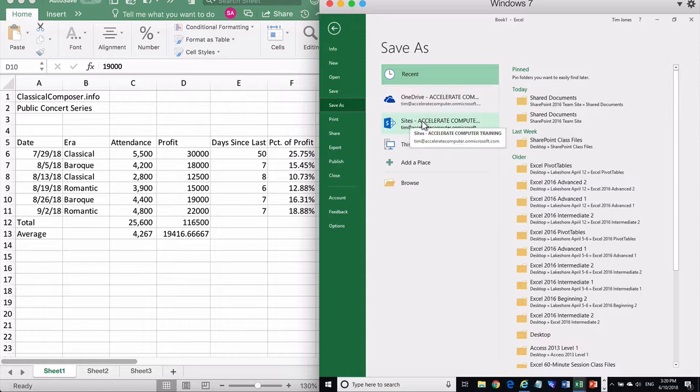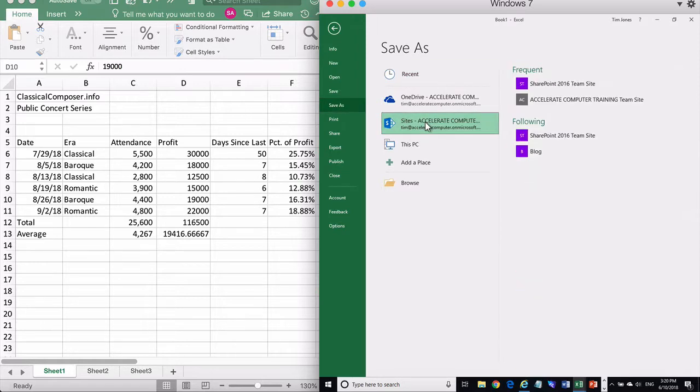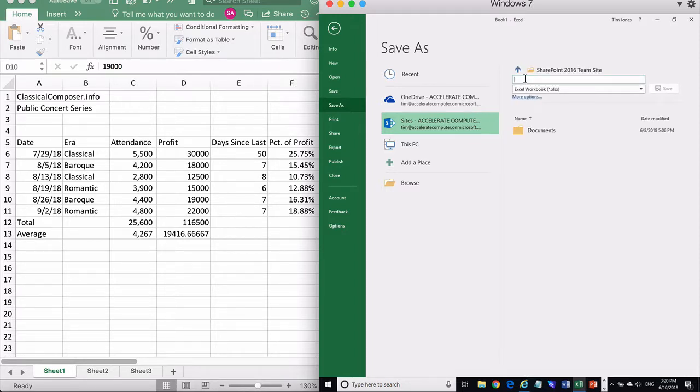Notice the convenience by which we can save to our SharePoint sites. That's the site that I want. And I'll just call it data, and put it in that documents library, which is represented by a folder. There's the other workbook that we've been working on. I'll save this one right alongside it. I could also save it into a subfolder if I wanted to, maybe into that Composer BIOS folder. But I'll just put it alongside, that's fine.